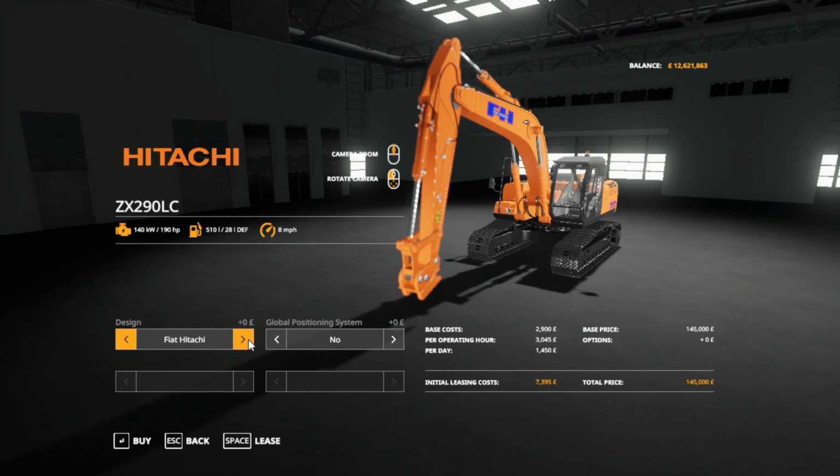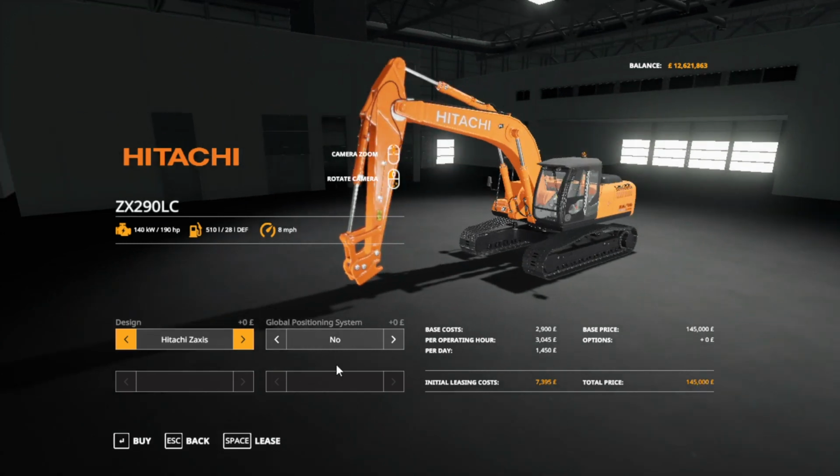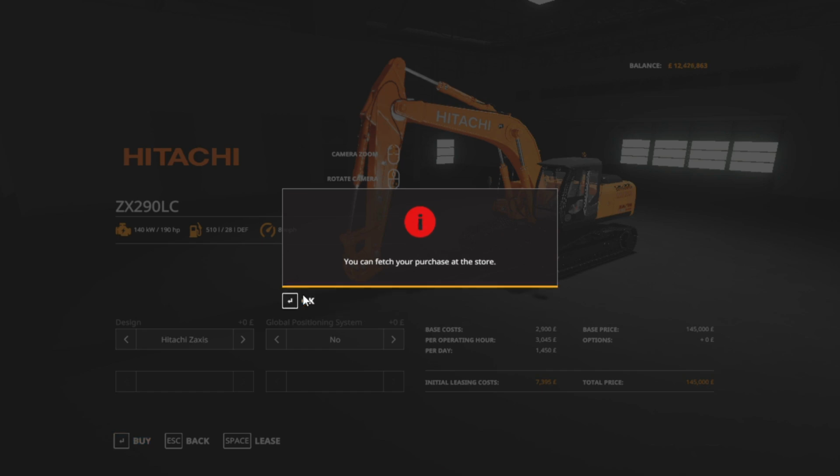I think I'm just going to go with the basic one, and I don't want global positioning system. So we've got 190 horsepower. Not sure which one's fuel. I think it's 510 litres, 28 blue DF, 8 miles an hour top speed, and it's 145 grand to buy and 7,395 to lease. So we're going to buy that.